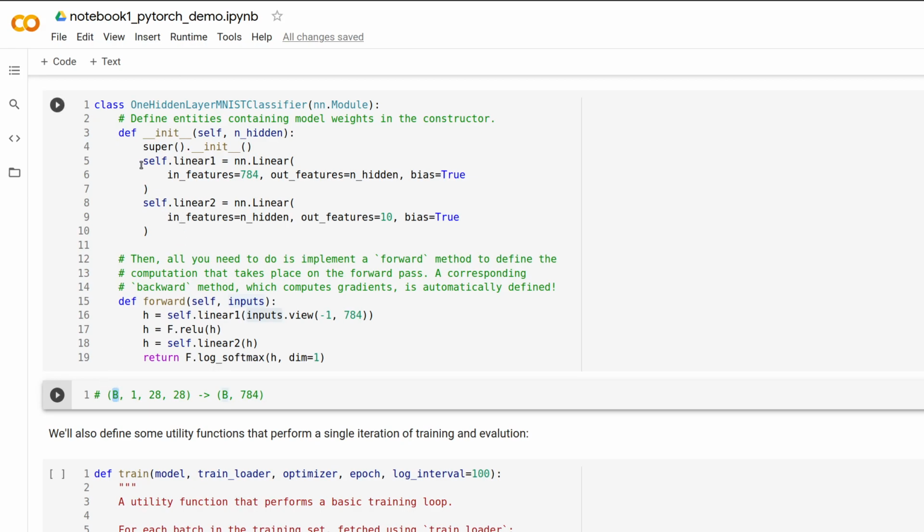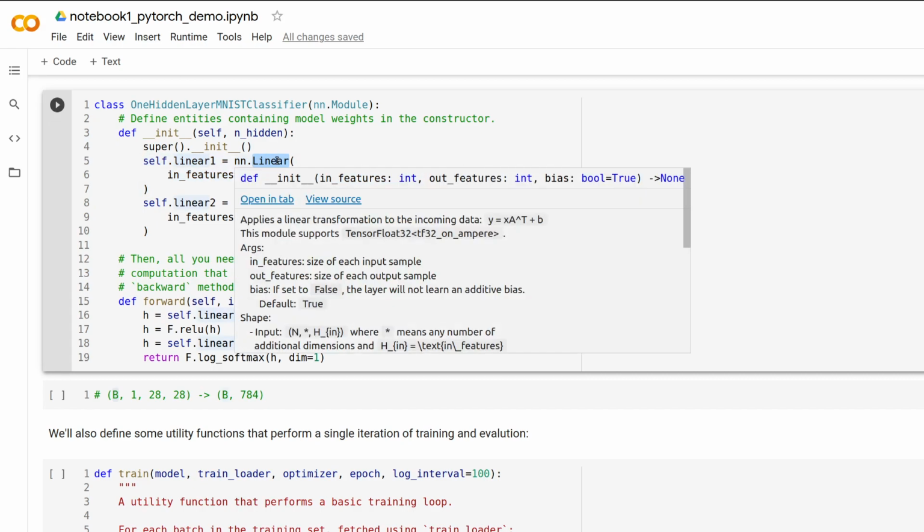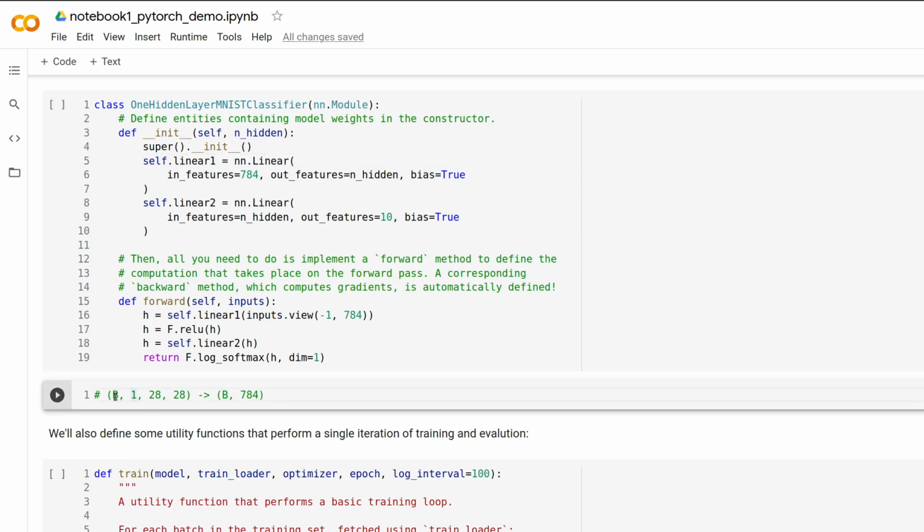As we saw in the constructor, the linear building block performs an affine transformation on a vector, and it also works on a batch of vectors. What we have here is a batch of tensors of shape 1 by 28 by 28.